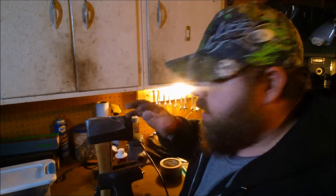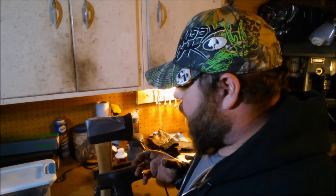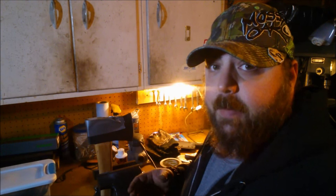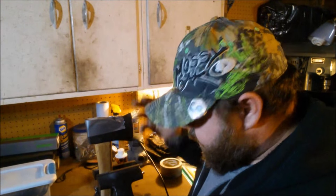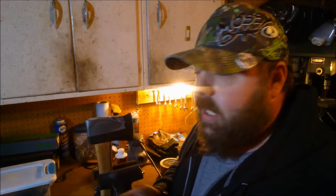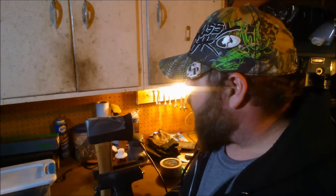After I get done with this, I let it soak overnight and come out to check it every couple hours, maybe put a little more oil in if it needs it - until you start seeing some color down below where the oil has soaked through. Then I'll sand out some of the rough edges on the handle, since these cheaper axes don't do a great job on the handle. I'll smooth some surfaces out, make sure there aren't any hot spots where I hold it, then cover the whole thing with oil.